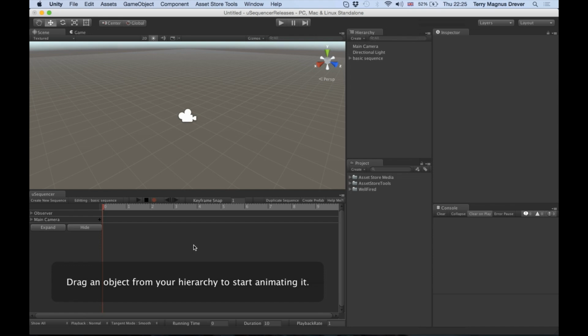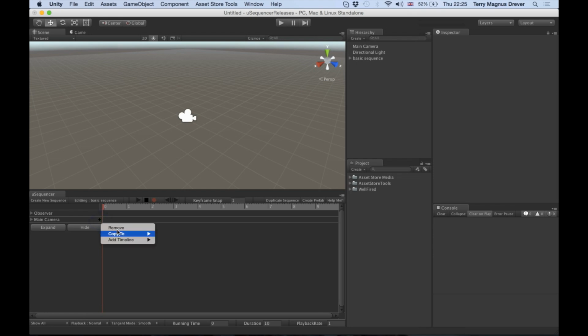From this point, you can add a number of different timelines to the affected object. You could add the animation timeline for playing animations, an event timeline where you can access one of a library of over 100 events, such as playing audio, teleporting game objects, loading scenes. You could also add an object path timeline, allowing you to create splines in the scene view and access our Handycam Shake features. Or add a property timeline to animate a property over a given time. If we were to add a property timeline to the camera, we could, for instance, animate the camera's field of view or some depth of field properties. For demonstration purposes, I'll add an event timeline and an object path timeline.